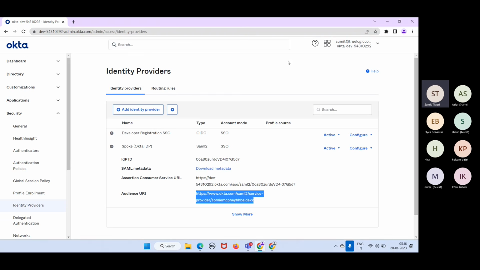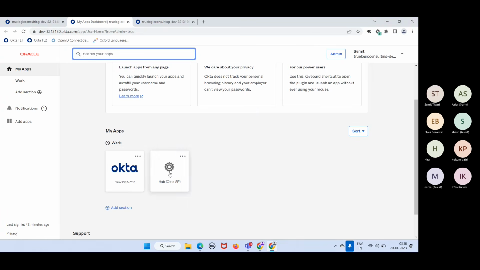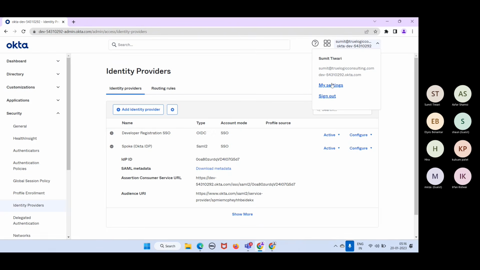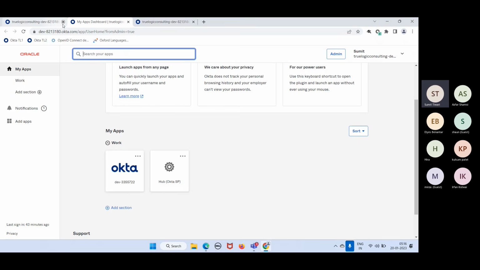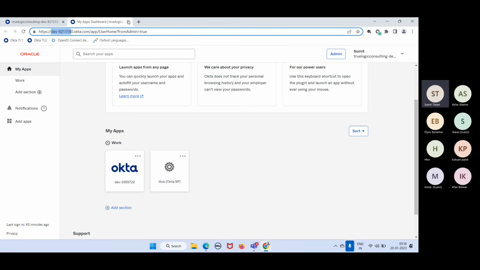And we are intending to log into this Okta, which is 5431, using the credentials of Okta 8213, right? So if I just log out, I am now logged in only to 813, no other Okta orgs, right?